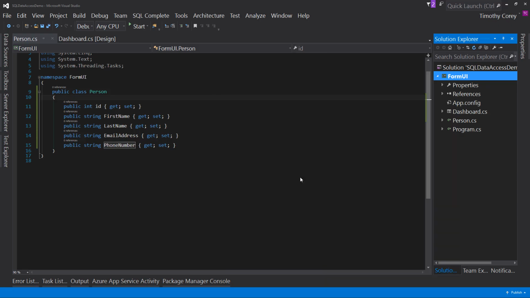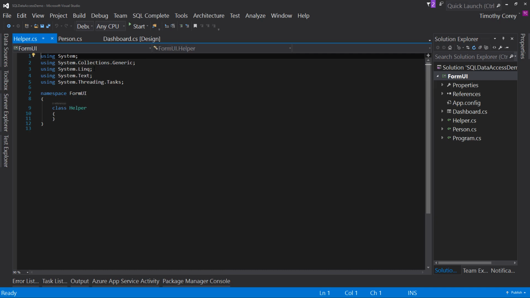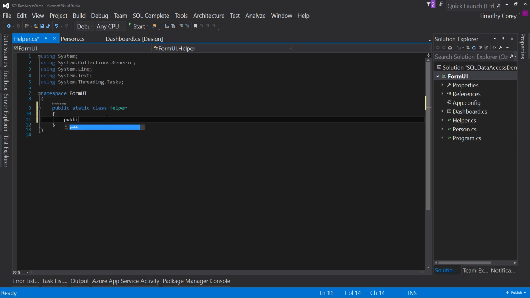So let's add a new class. We're just going to call this helper.cs, or just helper. I'll make this a public static class. All right, public static class helper. I'll make a public static string CnnVal.